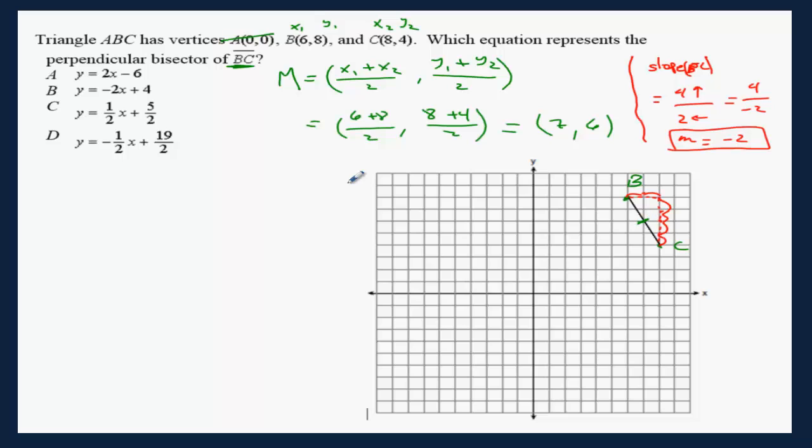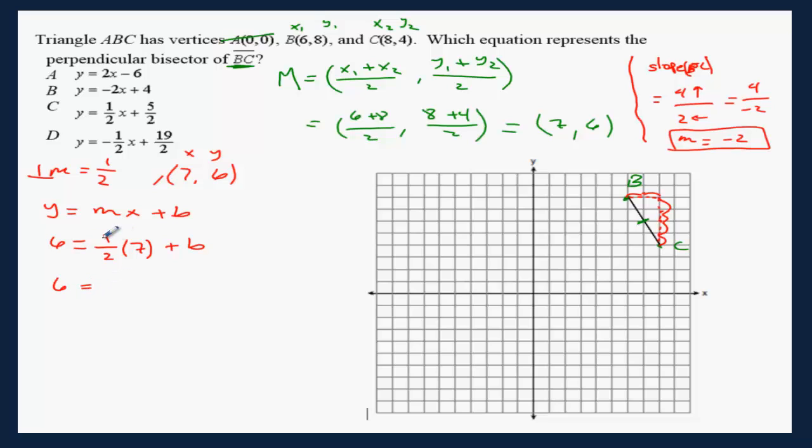We got the slope, therefore I'm going to come back here. The perpendicular slope equals the negative reciprocal of negative 2, which is positive 1/2. This is the perpendicular slope. Now I have the point (7, 6) and the slope 1/2. To write the equation of the line, y equals mx plus b: y is 6, m is 1/2, times x, which is 7, plus b.